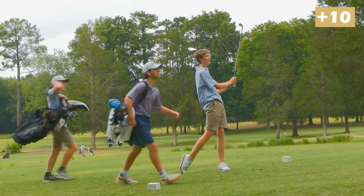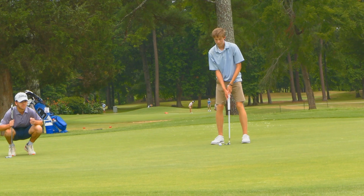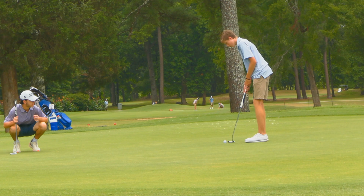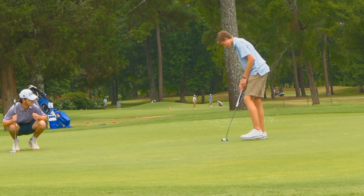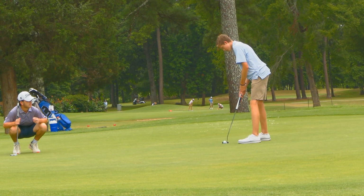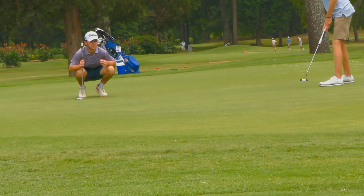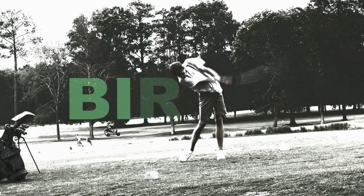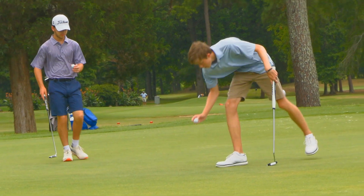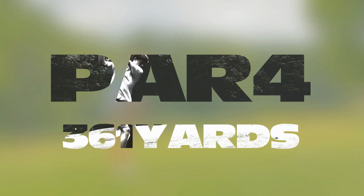But this was a really great iron shot. Judged the wind right, judged the yardage right. Well struck, pin high, good line. So a good confidence booster. And here I really carefully read it, did my routine, trusted it. Wasn't afraid to be aggressive with the speed and ended up making my first birdie of the day. So it's nice to know that the thing I struggled with all around, I was able to birdie a par 3 because I hit a good iron shot and then make a good putt.